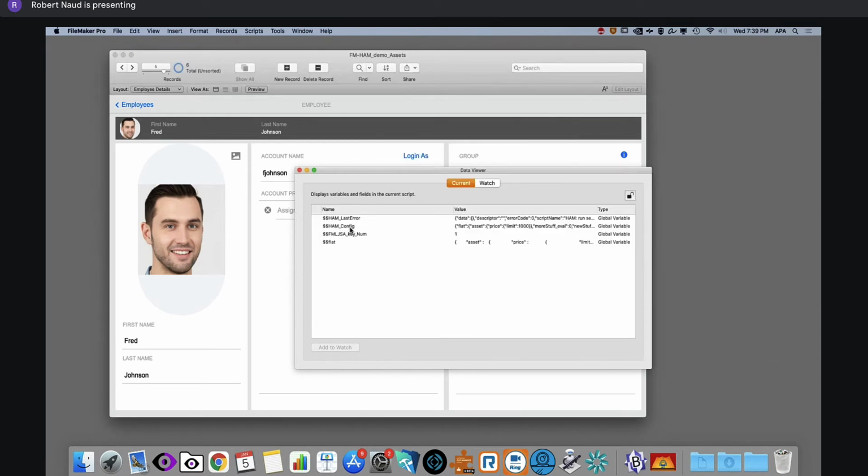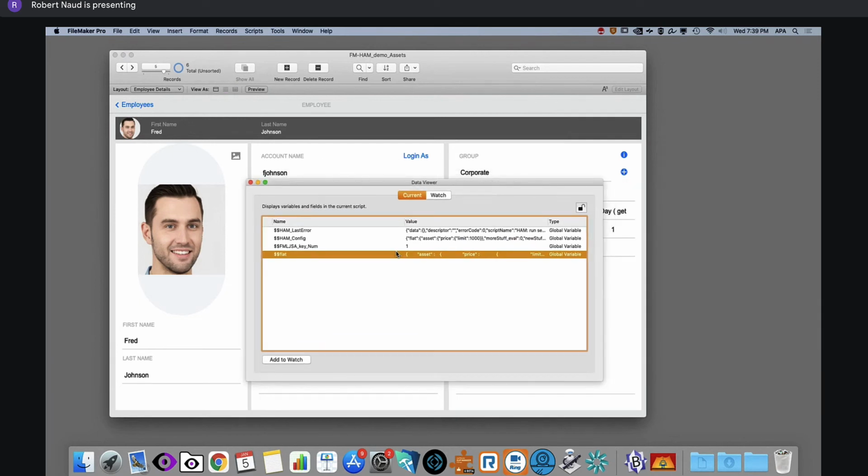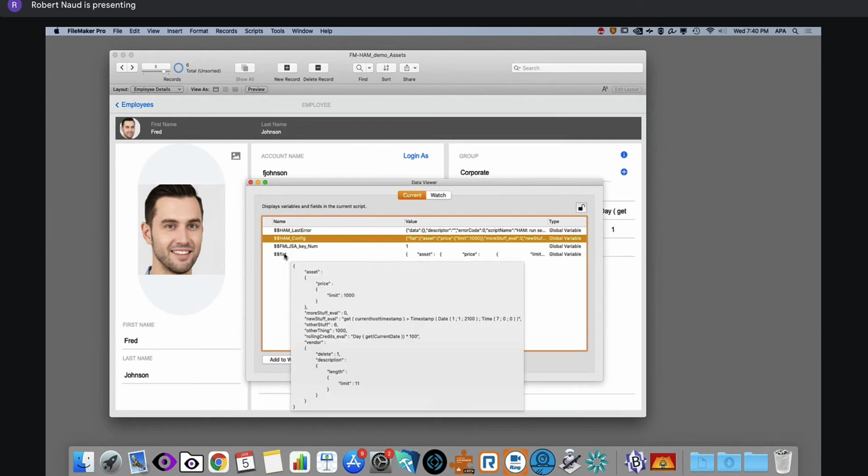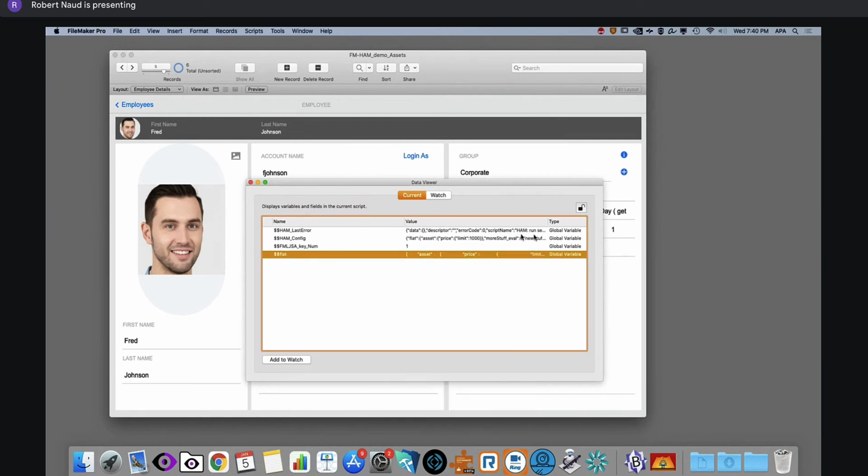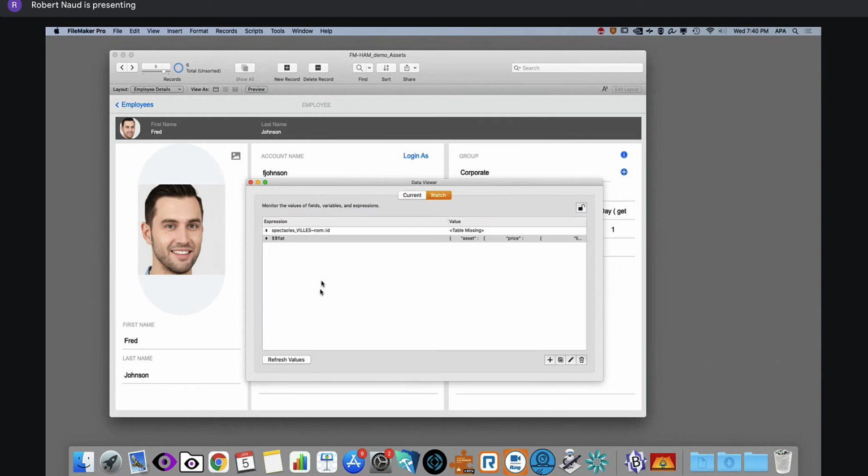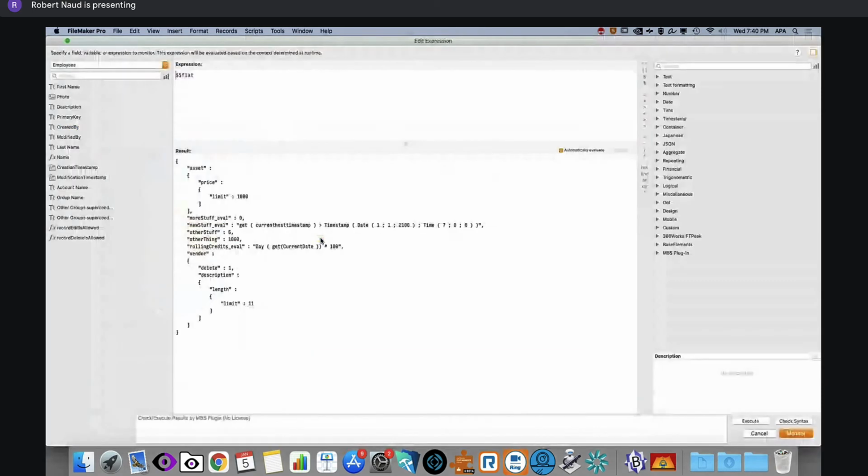So we have our ham config and $flat. $flat is really just a courtesy variable. You don't need it. Ham config is what the module uses for storage, and as I said, if you don't want to use that, you can put that into a field. So for now, I'm just going to add that to my watch, and I'm going to look at what we have in here.